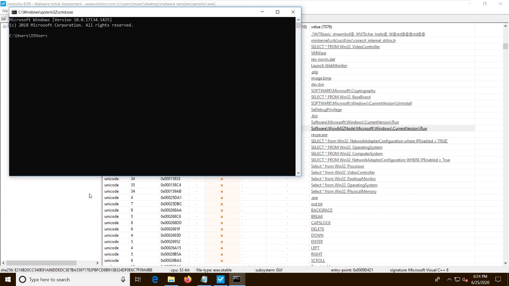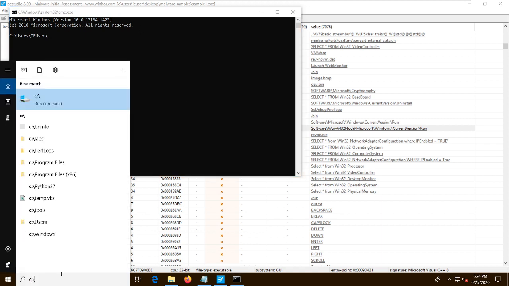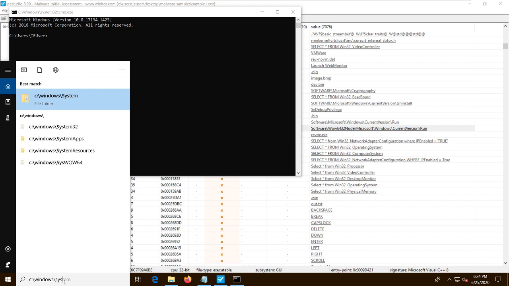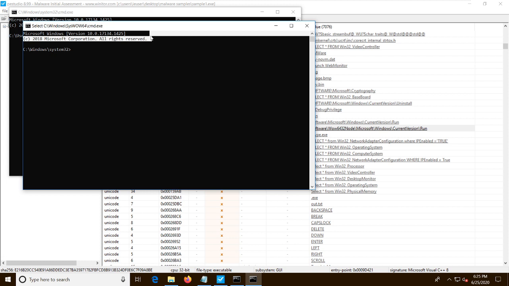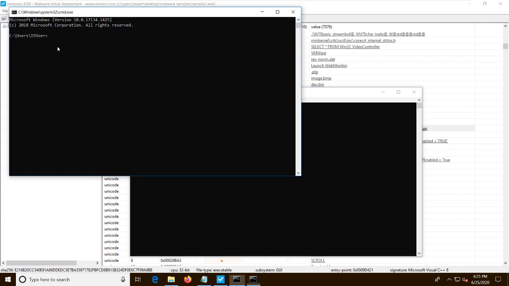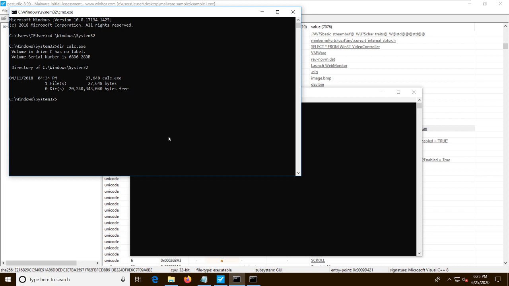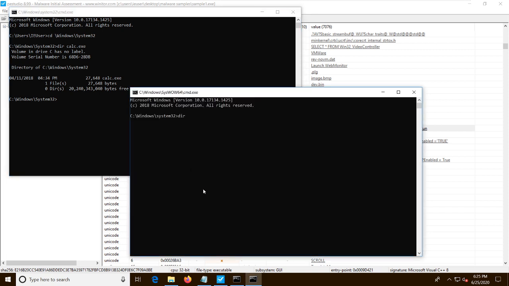I've got my command prompt here, and I'm going to go grab one other command prompt, and let's do a C Windows syswow64 and command.exe. Right. So notice up here, one of these says syswow64, the other says system32. I'm going to change directory over here to Windows system32. I'm going to dir calc.exe because, let's be fair, anything in security has to pop calc. We'll go ahead and dir calc.exe here as well.